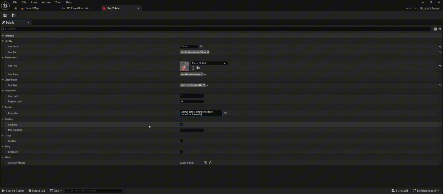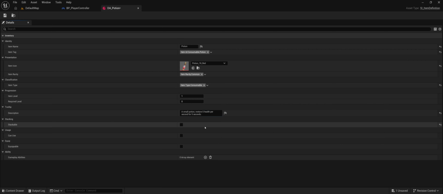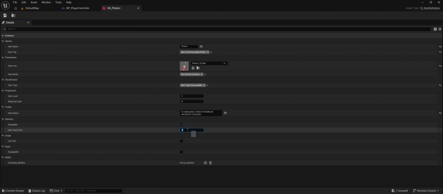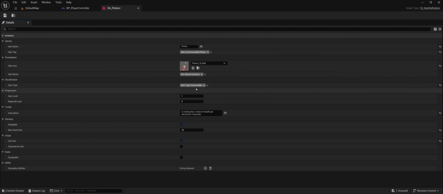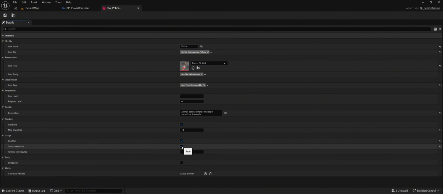Stacking. Do I want this potion to be stackable? I will say yes, and let's do a max stack of 10. Can it be used? Yes, this is a potion, a consumable, so I do want to be able to use it. Do you want to consume it on use? Yes, I do want to consume the potion when I use it. Unlike something like a skill item, like a gameplay ability, where when you use your gameplay ability you don't really want to consume it.